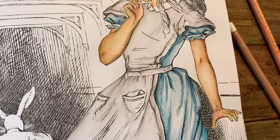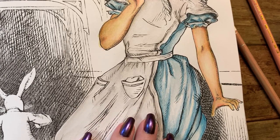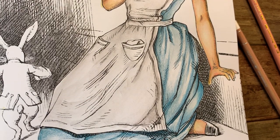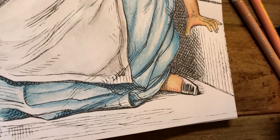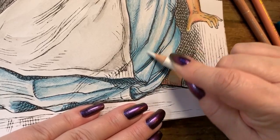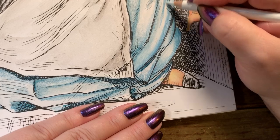Okay. I think I'll bring in some white if I have any white on my desk, and then just blend that a little bit better. I'm trying all my pencils on this paper, so bringing in a Prisma white, and then we're going to go over this blue here. And then just kind of blend some of that up in there.